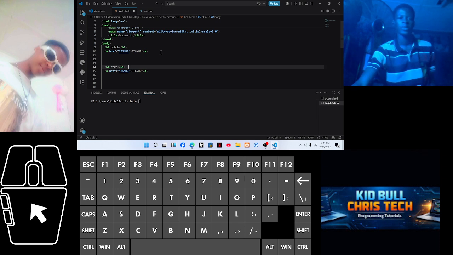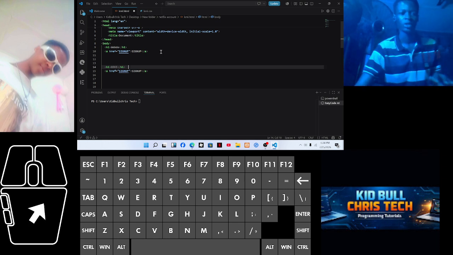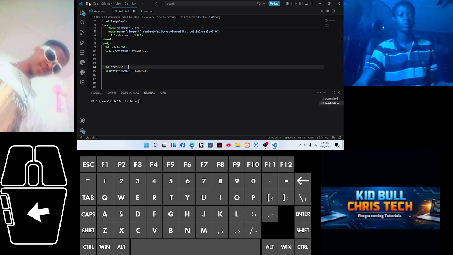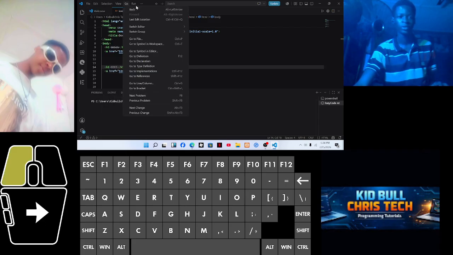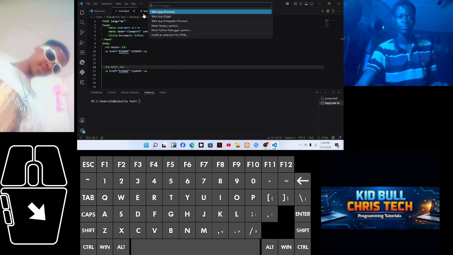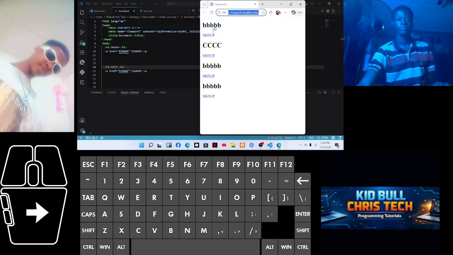So now let's first run this code. So now this one I want centralized, and this one I want the color to be blue.